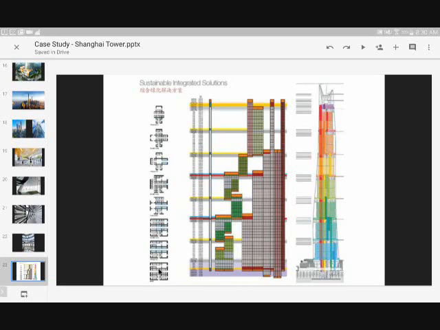So the core itself can change in shape according to the needs of the tower. It doesn't have to go all the way to the top. Only the parts that are needed can continue to the upper floors.